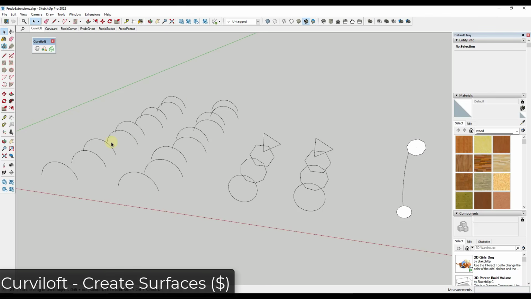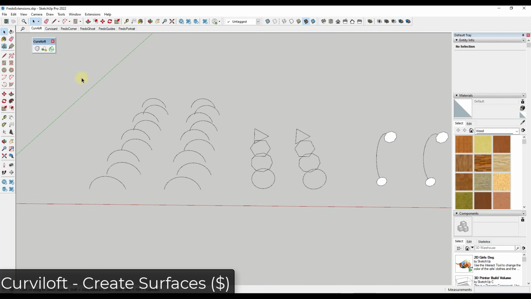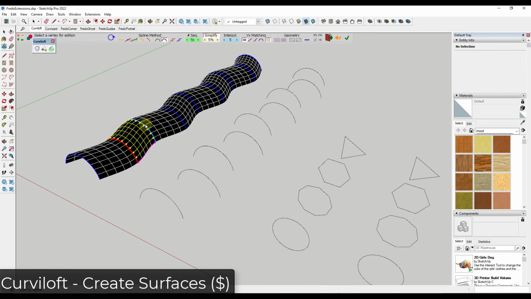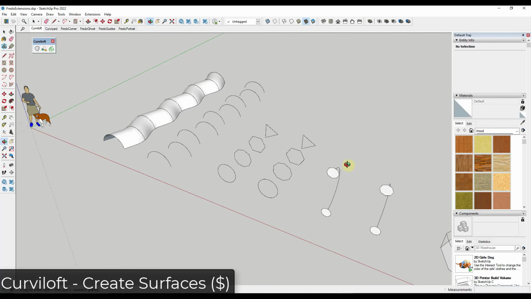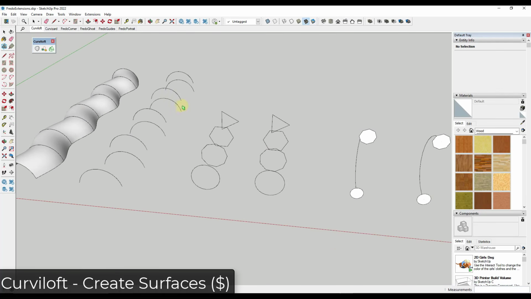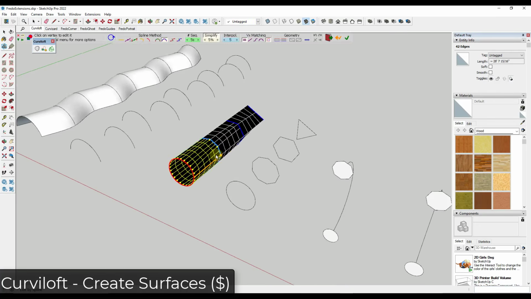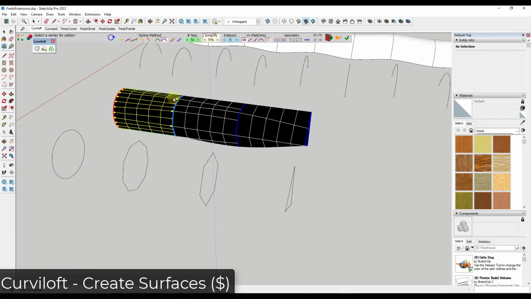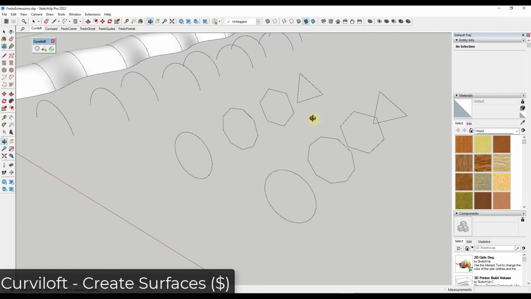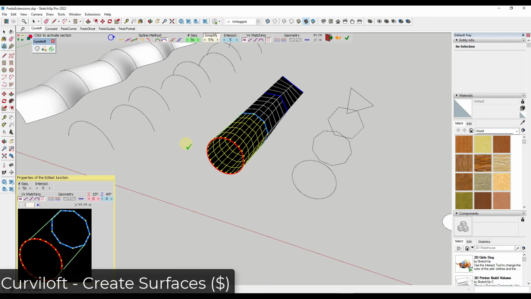All right, so Curviloft is a tool that's designed to create skins inside of SketchUp. It's got three different modes: loft by spline, loft along path, and skin contours. Each one of these creates a different kind of skin. So you can use this to select objects and then generate a skin based on those objects. Now this can do some interesting things if you switch between different shapes. Notice how it's going to adjust between the different shape types that we have in here and kind of try to interpolate skin.